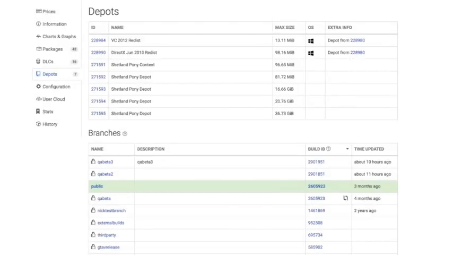So the 4 we need to pay attention to are QA Beta 3, which when I'm making this video was last updated 9 hours ago, QA Beta 2, which was last updated 10 hours ago, Public, and QA Beta, which you can see are linked together. They have the same build ID, and their time updated was 3 and 4 months ago, but I'm pretty sure it's roughly the exact same amount of time. So those are the 4 big ones right there.